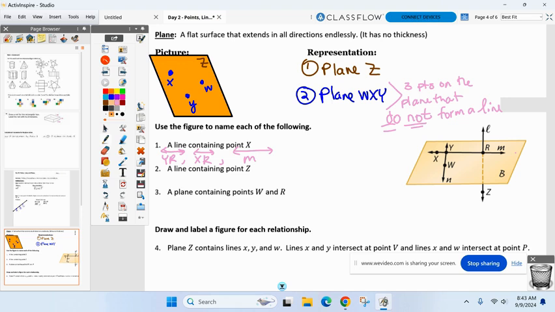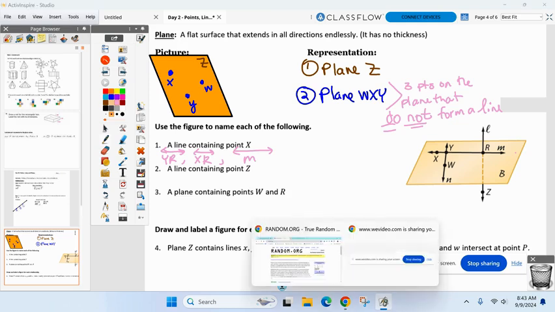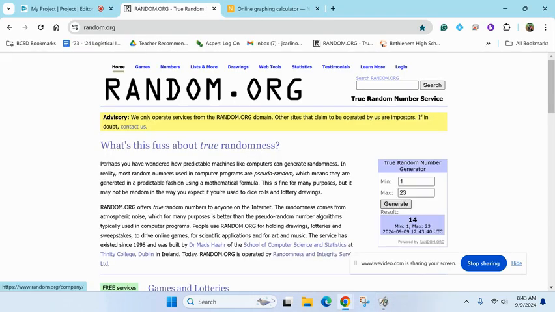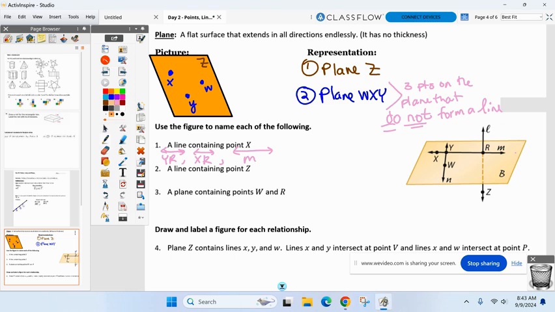Any questions on number one? Okay, how about number two? Give me a line that contains point Z up here. Not as many options as the first one, though. Jonathan, what do you got? Line ZR. I like it. The only other option, really, you guys probably had was line RZ. And also now, take a look. Does everyone see that line's got the lowercase cursive L there? I could have also done line L if I wanted to. Again, that is not a point. But when I see that letter outside near the arrow, I can call it that. And then finally, how about a plane containing points W and R?